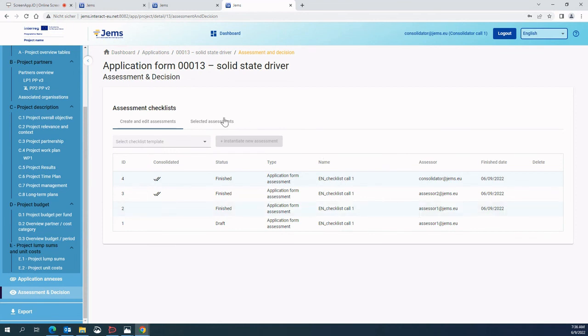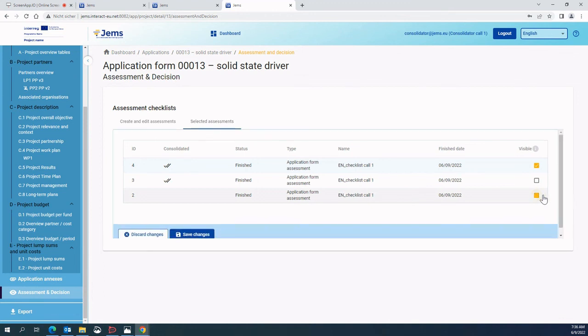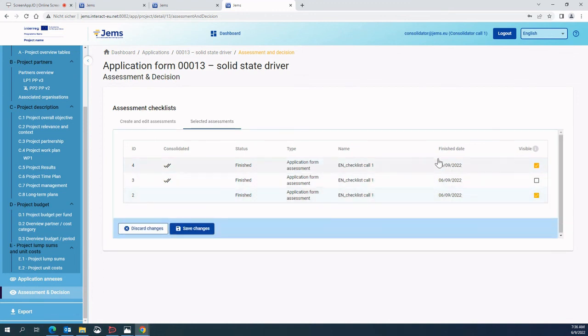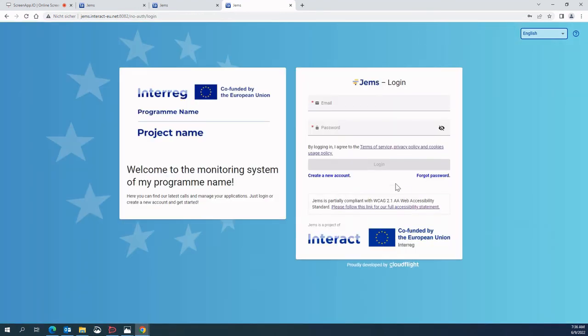Okay, the new checklist is here. The new finished one showed up in this list. And I want to mark it also as visible because it is one of the checklists that is justifying my decision here, and I want the MC members to see it too, maybe.